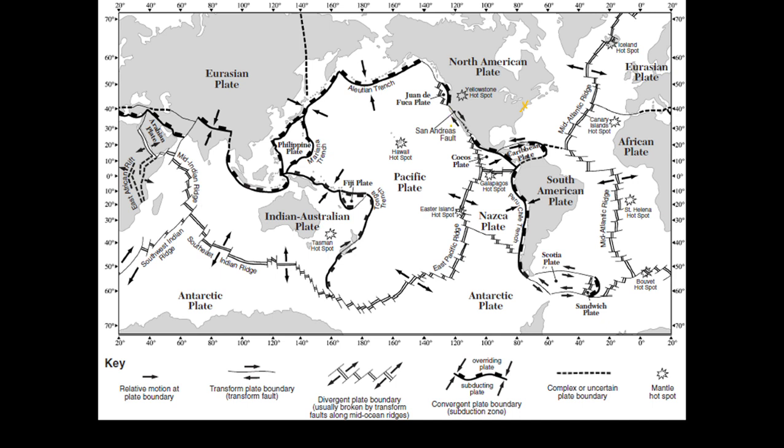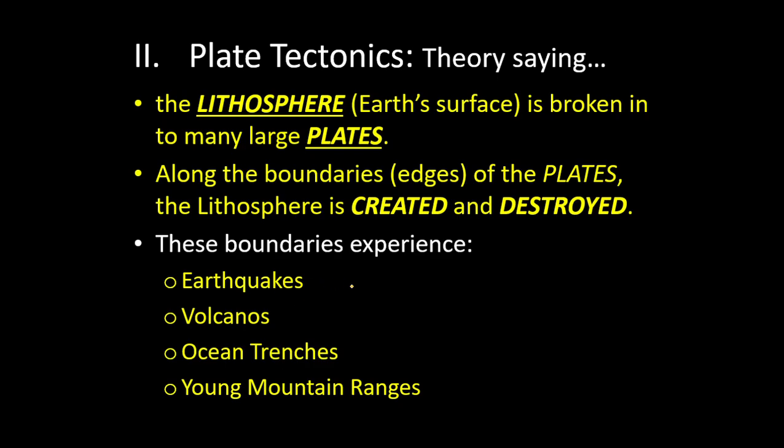Well, California is known for their mountains. The Rocky Mountains run up the entire west coast of North America. California is also known for their earthquakes. The northwestern part of the United States over here is known for its volcanoes, actually. Right? And ocean trenches, well, we don't have them here, right? Places like the Philippines and Japan and even Alaska have these trenches, and we'll talk about those in a few minutes. Okay, but you are going to have all of these occurrences, right, at or near these plate boundaries.